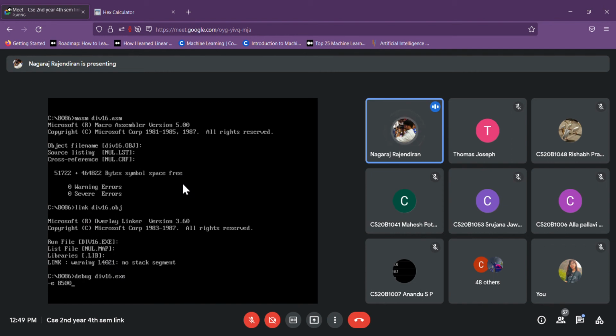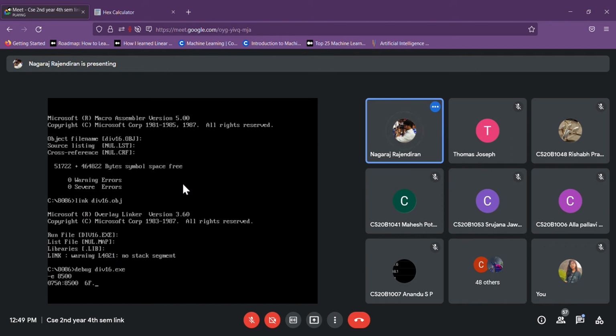In 8500, what is the data? E6. Next 02. Next AA. Next 8B. Next 15. Next 15. The first four data are the 32-bit number, the dividend, and the next 15 and 15 is the divisor.